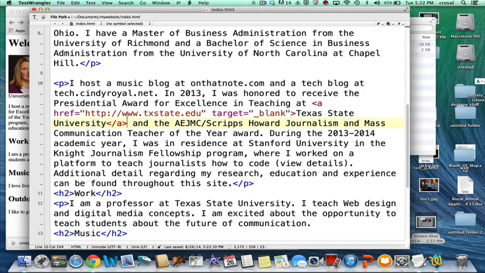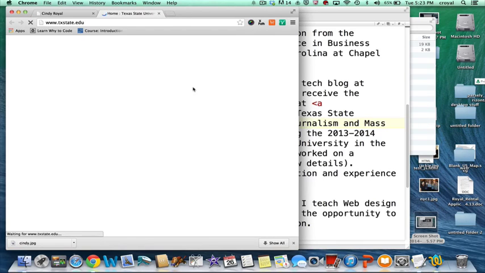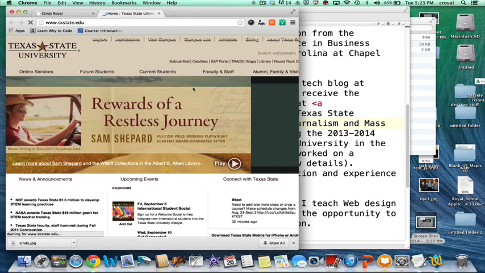And also notice that I use the http:// here. These are for links that are going out to the web on other people's websites. That has to be there for it to work for links on other websites, because if you don't include that, the browser thinks that you're trying to find a page on your own site. This will make sense later. So I'm going to refresh this, and now we also have the link for Texas State University that opens in its own window, and it goes to the Texas State homepage.